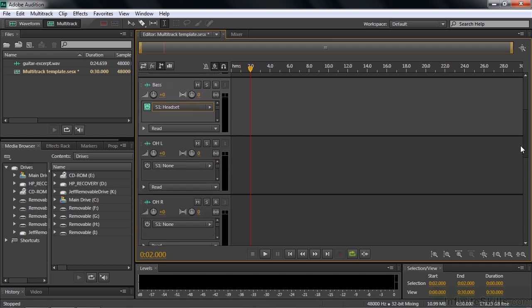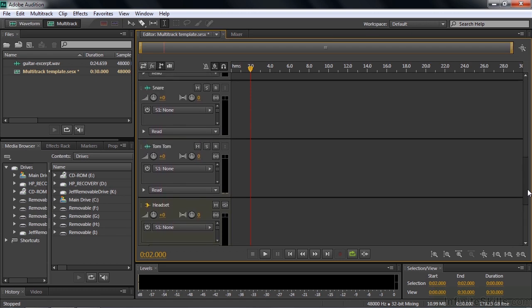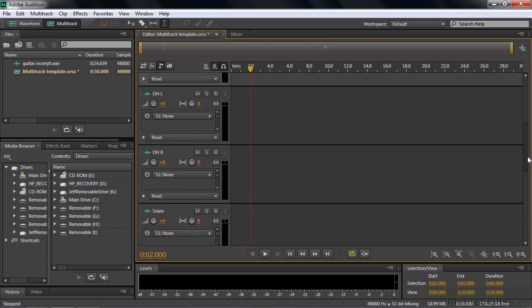And then finally, I might want to set some panning here within the track. Let me just show you how to do that within a track. I'm going to want to have, let's say, the drums be a little bit left and right, so I can pan this one left by dragging it to the left a little bit, like left 20. Drag this one to the right a little bit, like that. That's how you can do an entire track.